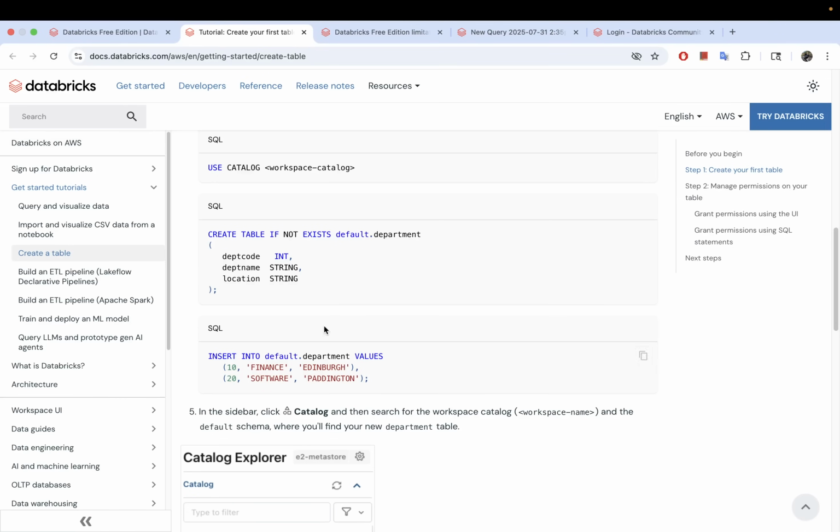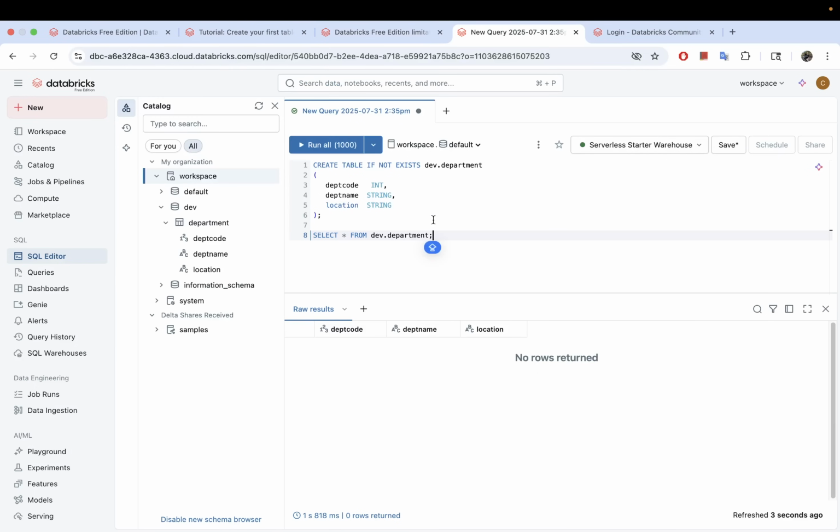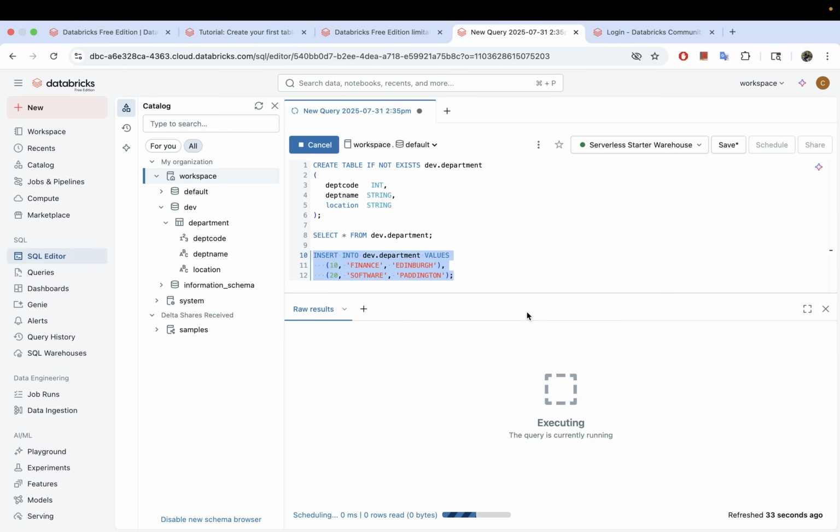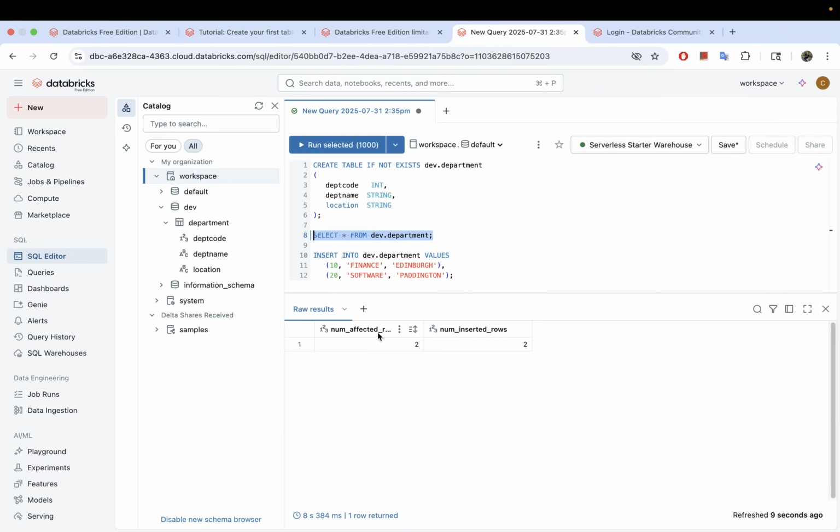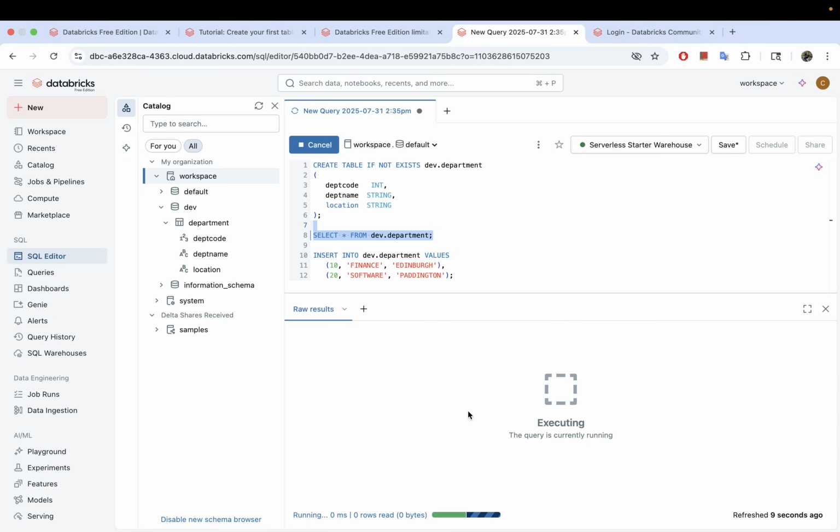Okay, so let's insert these records now. We'll copy this, and I'll bring it here. Let's go ahead and insert those records. We just need to make sure that we put our schema properly. So just replace that, and let's go ahead and execute this. All right, so this is going to insert these records into our table, and then we should be able to start using this table. You can see here the number of affected records is 2, and 2 records were inserted. So if we query this table now, we should have 2 records available in it.